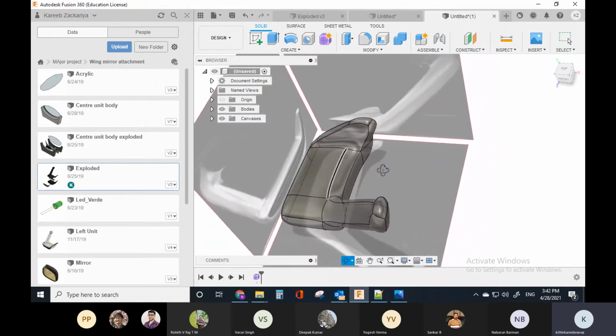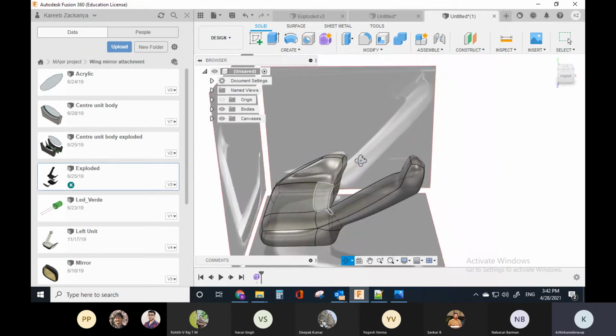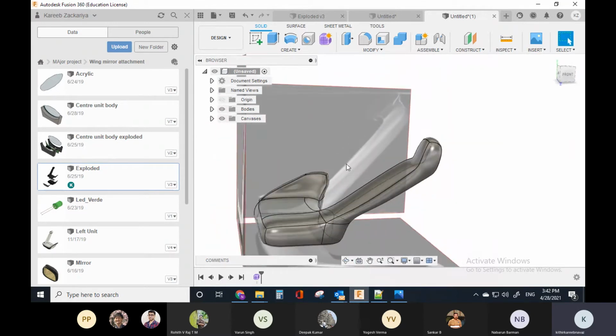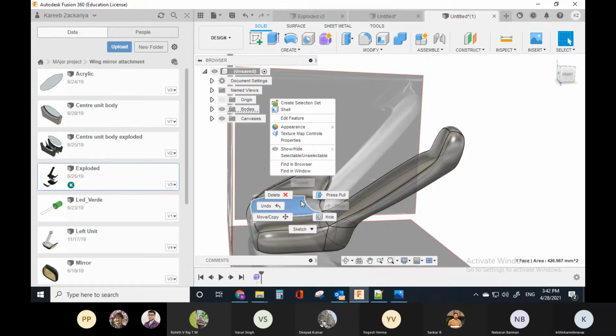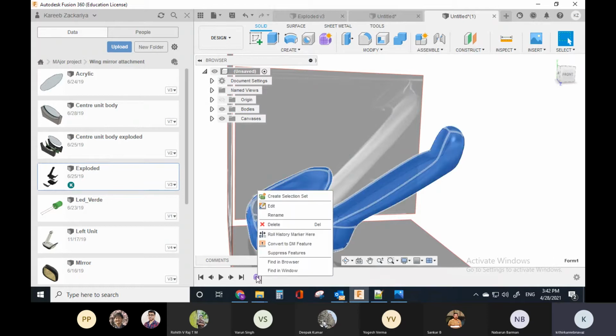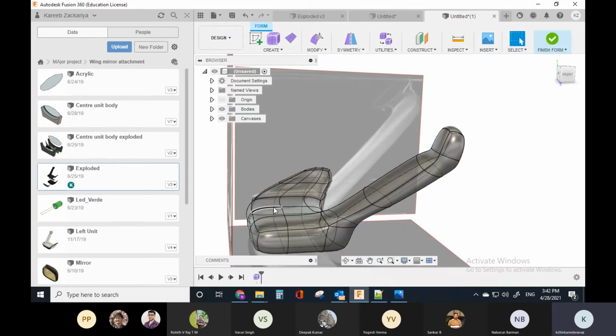So this is out of the form workspace. So this becomes a normal solid part. Okay, if you want to go back and edit, you'll have to edit it again. Like you can click here and go edit this feature.